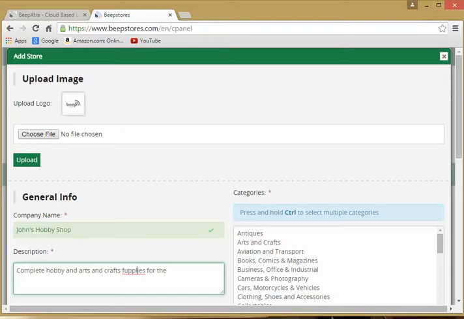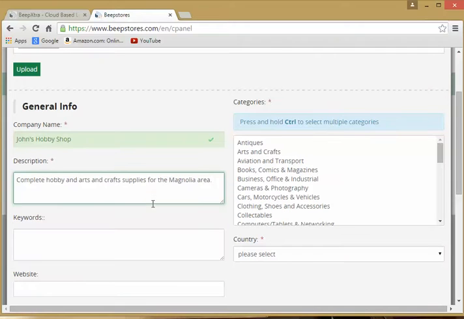Well, who said I could spell? Okay, that's good enough. The description needs to be more than 50 characters, but less than 500.